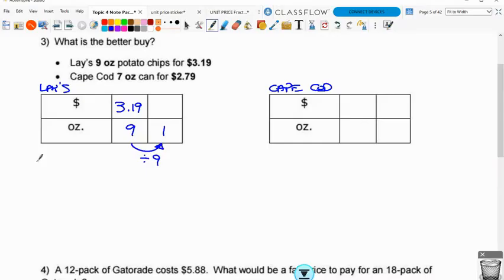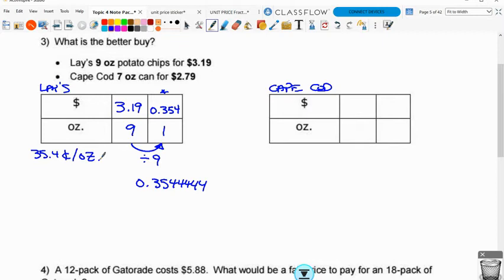Okay, so we had 0.35, and then a whole bunch of 4s, okay? Now, in terms of dollars, which we need to put right here in our table, I need to go out to the first 3 decimal places. So I'm going to have 0.354 as my unit price. But again, when the unit price is less than $1, like in this example, we change that into cents. So this is actually going to be 35.4 cents per ounce as the unit price. Okay, so that's the unit price for the Lay's potato chips.